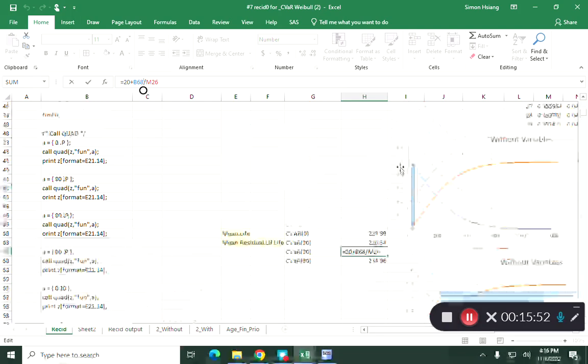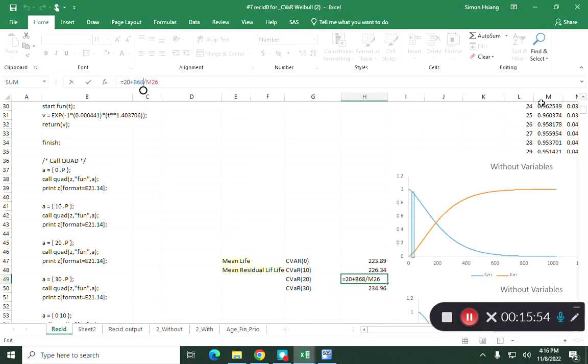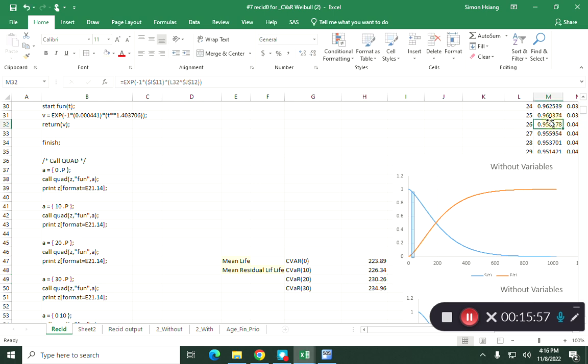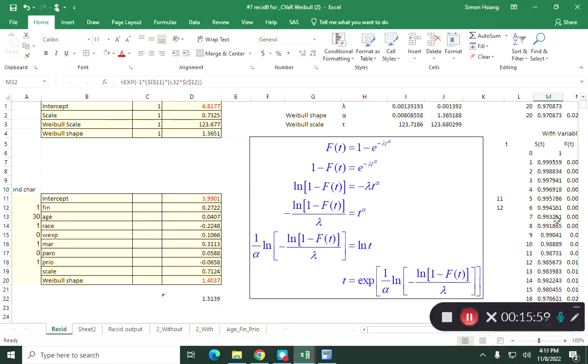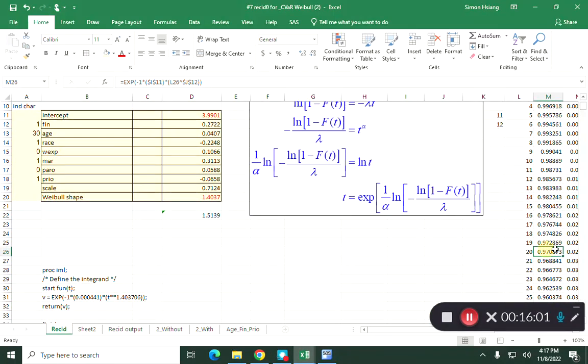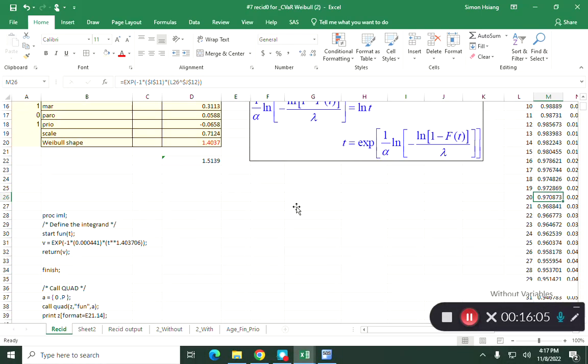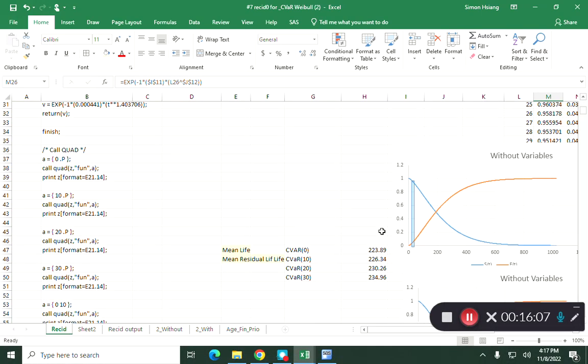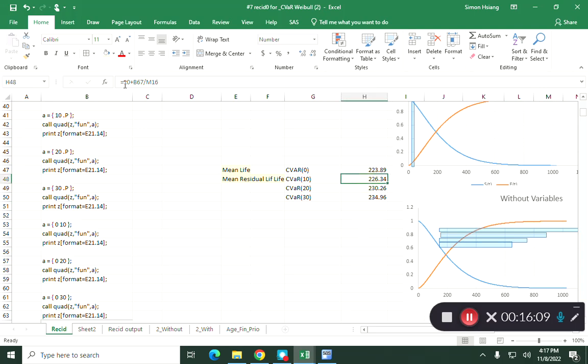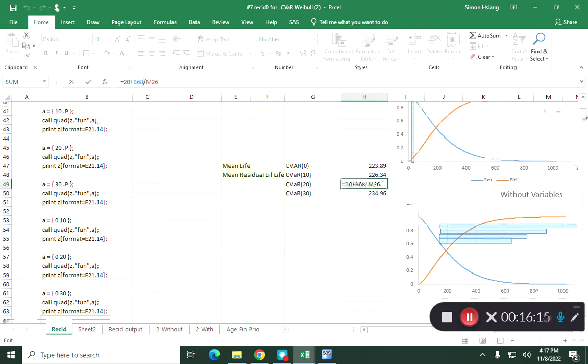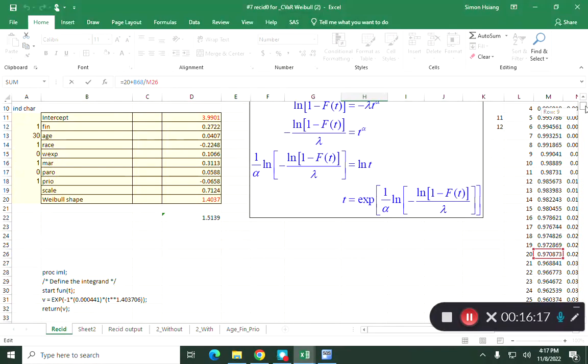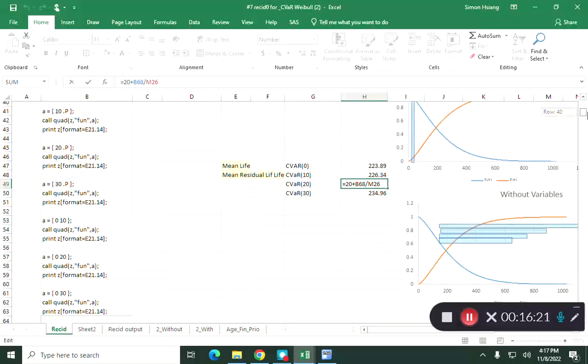And then what is my beta? My beta for 20 is about 0.97. So M26, okay, got it?